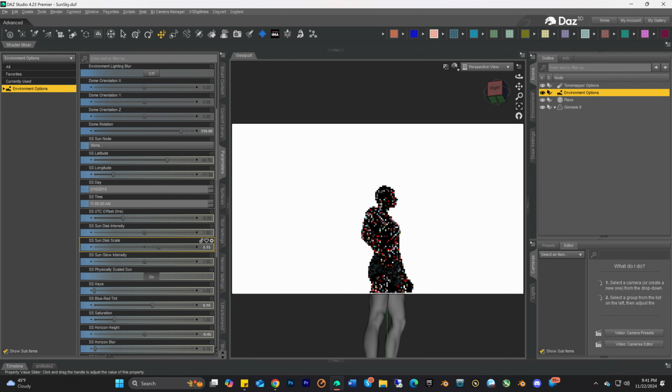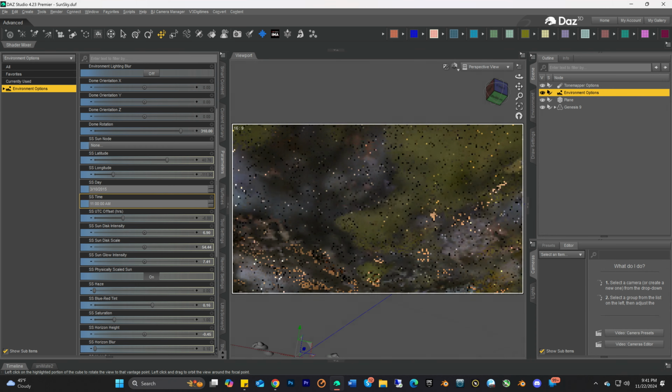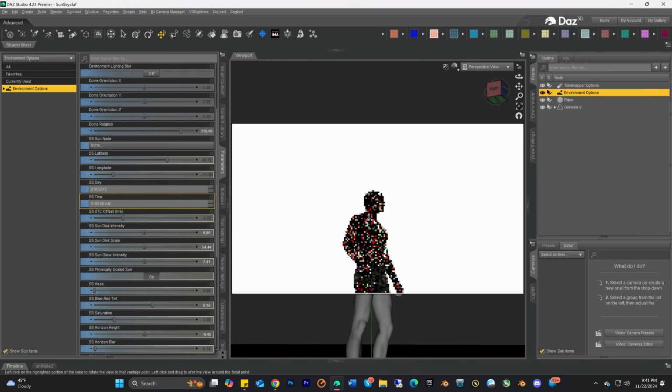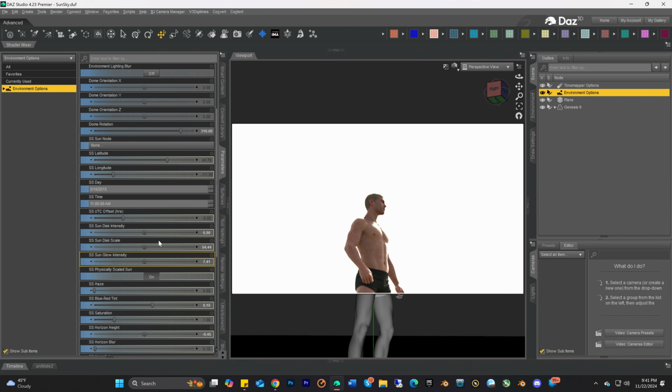Okay, disk scale. Okay, disk glow intensity. Disk scale, we bring this up. Okay, I'm not sure. Sun disk intensity, I just lost my sun. Maybe I moved it. No, the sun should be somewhere in here. So for a moment we had a sun.